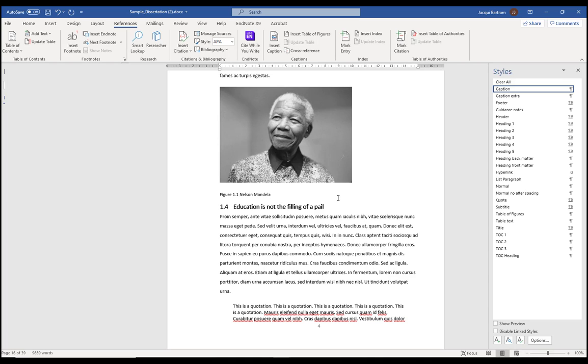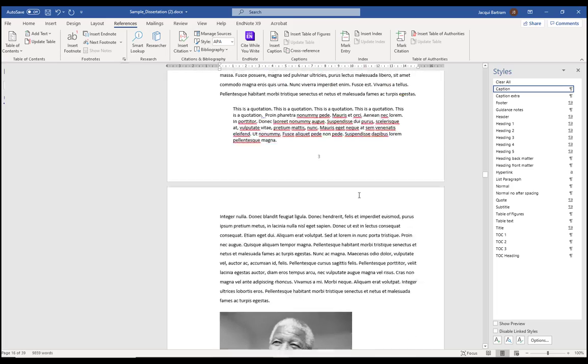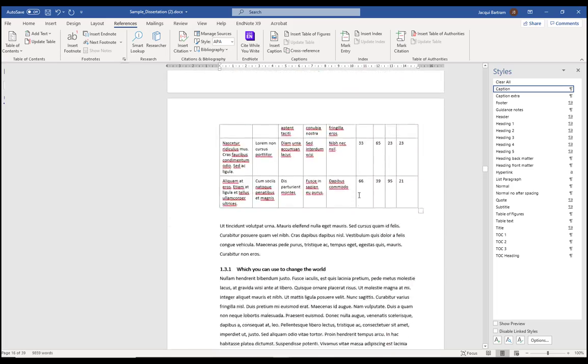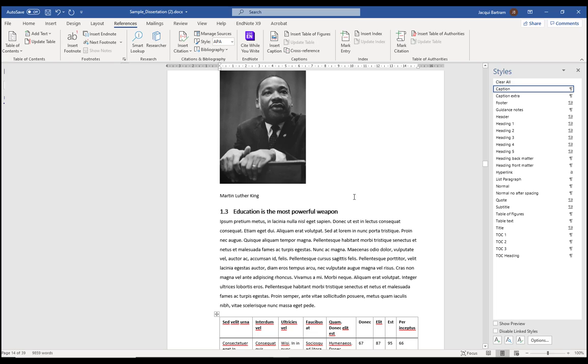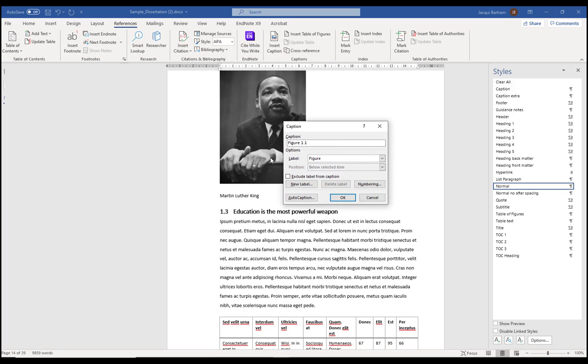Now, I purposely chose the second image in my document to do the first caption on, to show you that it will automatically renumber them. So if I go further up the document to my first image and do exactly the same thing, so click in front of the label in this case, insert caption, it remembers the chapter numbering in there this time.